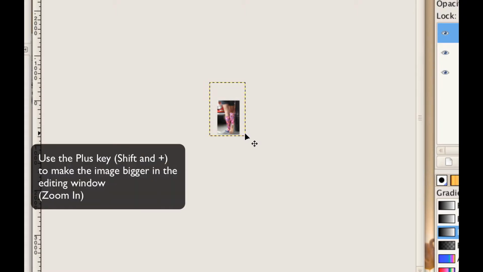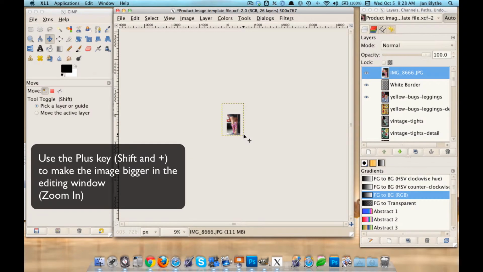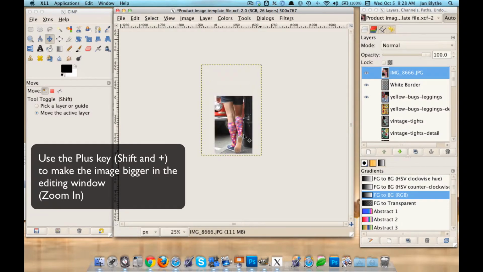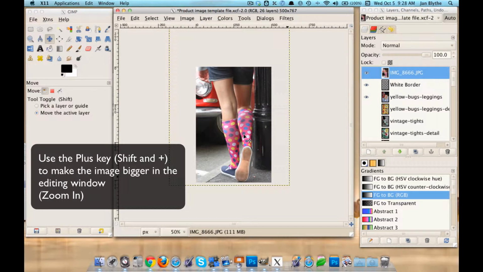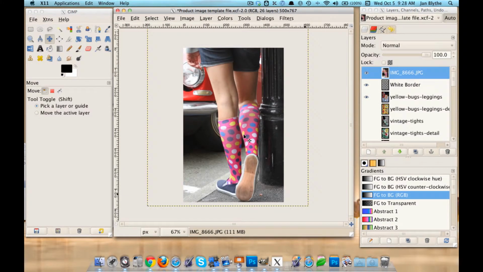And now you're going to need to make the whole thing bigger so you can fine tune it. So we have to hold down the shift and press the plus key to make it bigger, so we can see where that is.